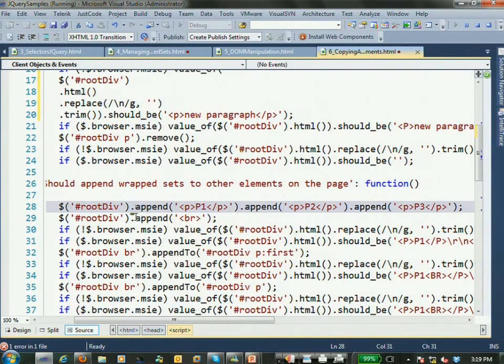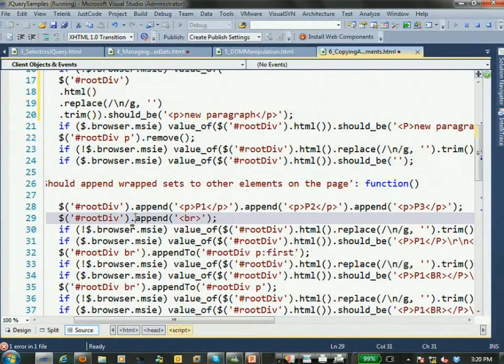Now, one of the things I want to caution you about, when I first started getting into jQuery, I thought this was so cool, right? I can build my entire web page in jQuery. Don't do it. It's bad. And the reason is you really can't style it. You can't hand it off to a designer who now has to read your code or render your page and right-click and view source and do that kind of stuff. Think about what you're doing, right?